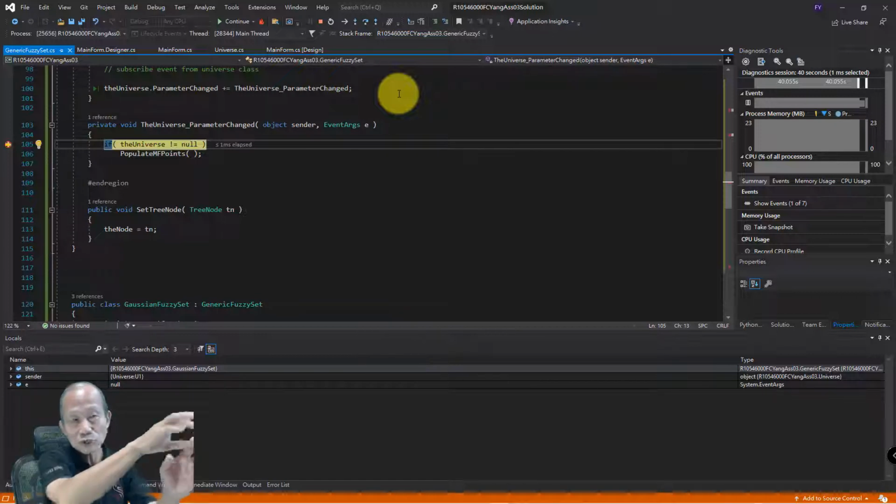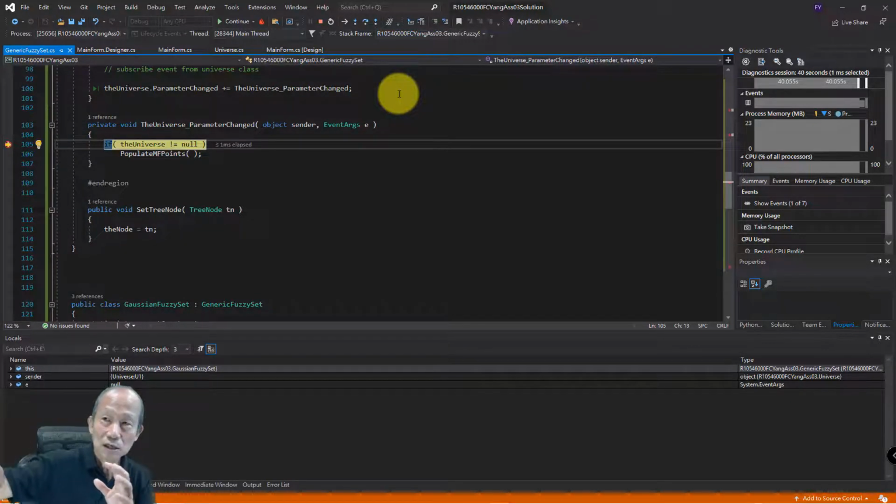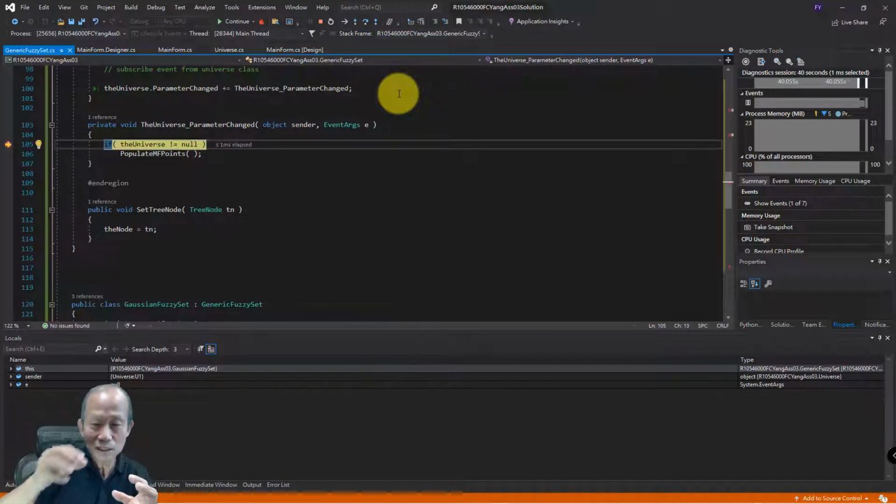I mean, when we drag a button into our form, we subscribe to the click event. Similar. So right now we design our own class, and we need to know that maybe some other class will depend on your class, and in your class, this property change is meaningful. It's very important. So you need to design an event to let the user subscribe to this event, and then also you need to fire this event.